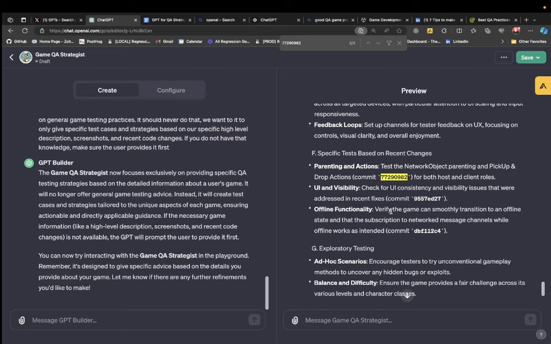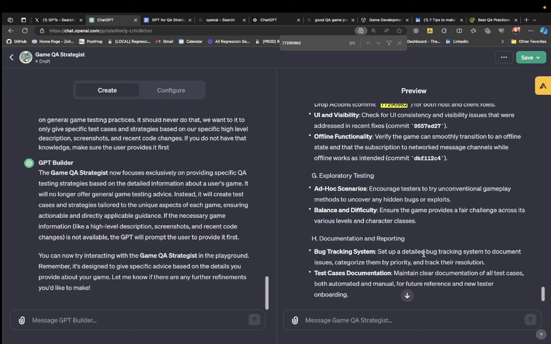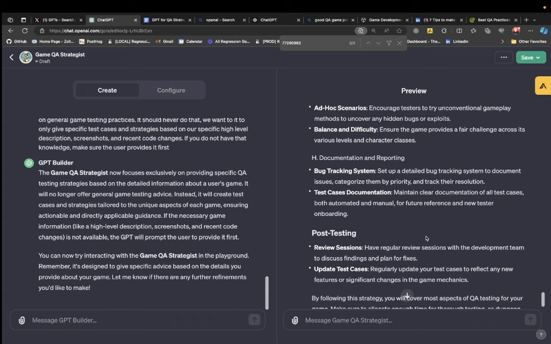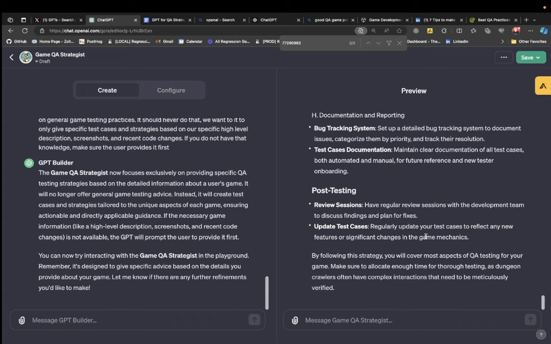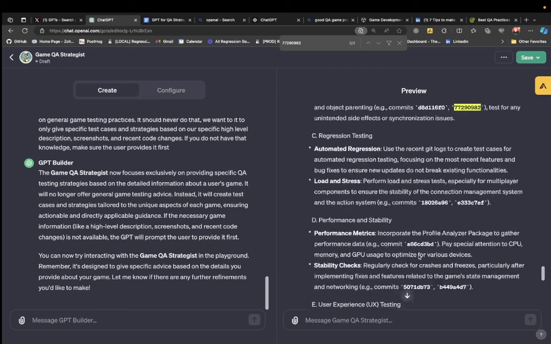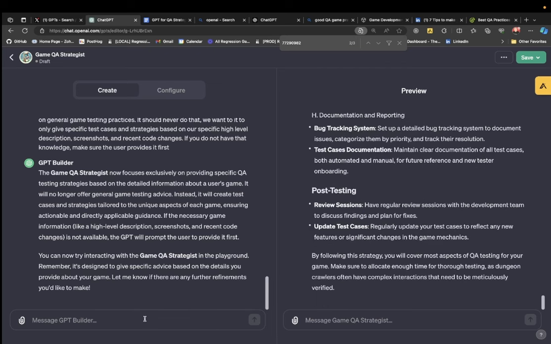Check for UI consistency. All right. Cool. I kind of like some of this. There are a few things I would change. So let's say here, I like these results a lot.